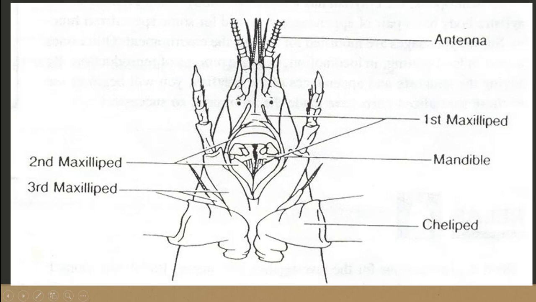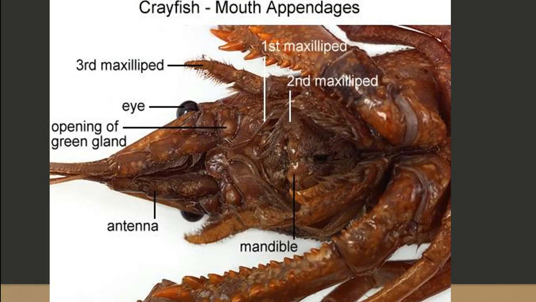And the different maxillipeds. These are all to aid in feeding. And it's a little creepy, really. So you'll be delving into that when you do your dissection. Here's the actual picture of it. Okay, so the maxilliped and the mandible. You'll have to look really close when you get that next time.